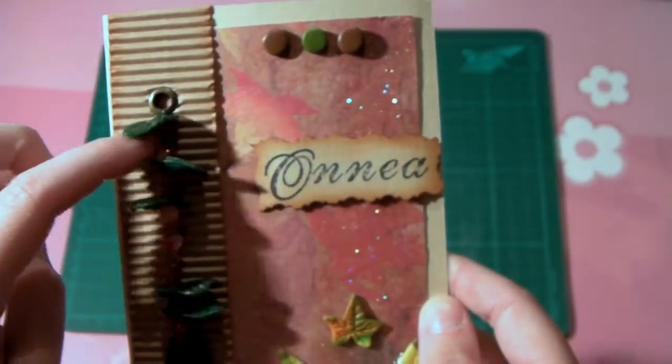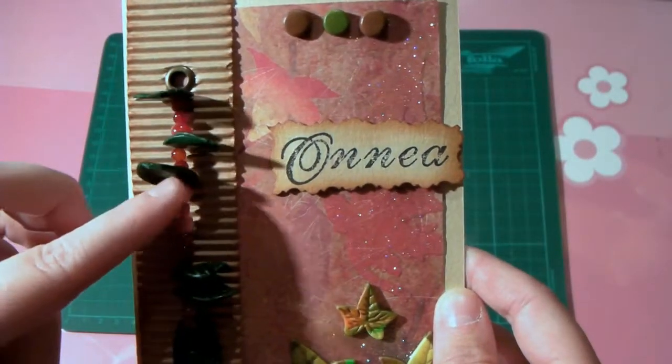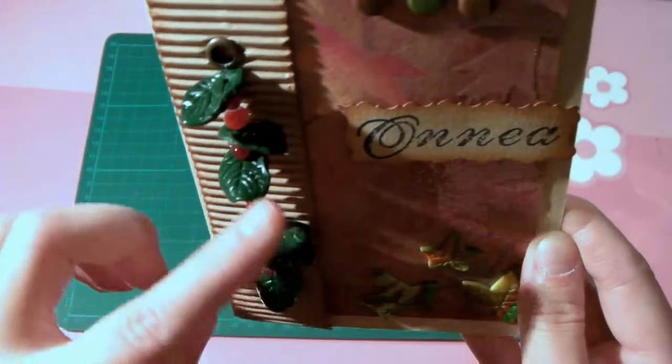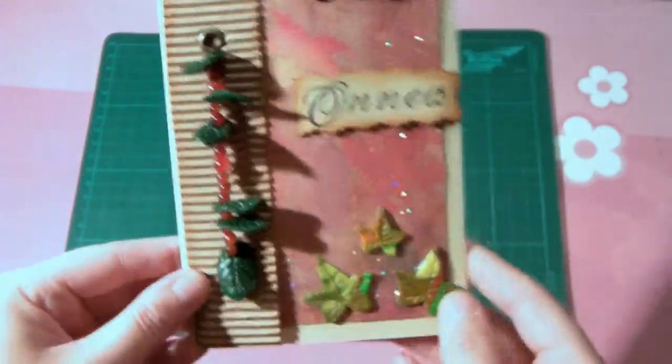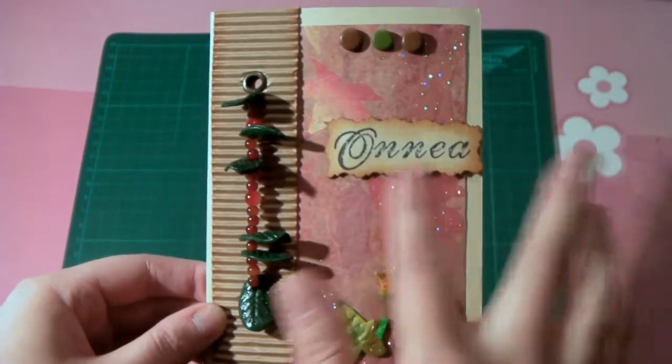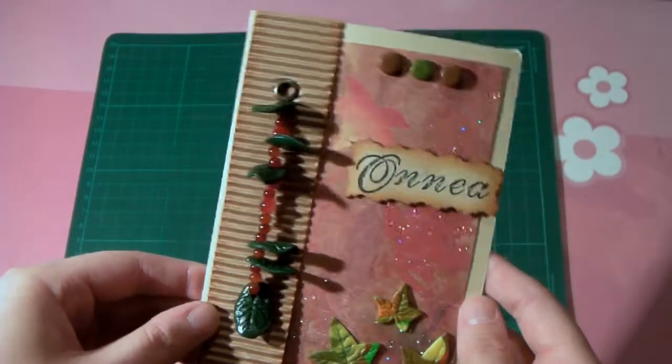and then beads or pearls, crystals, beads maybe. That is supposed to be lingonberry. So it looks like this autumn card, and yeah, that means congratulations.